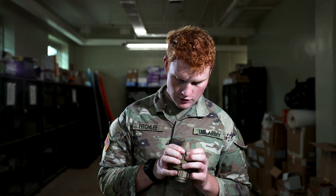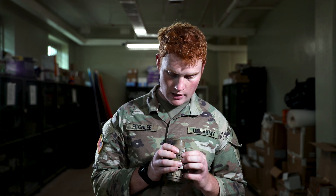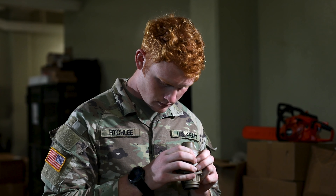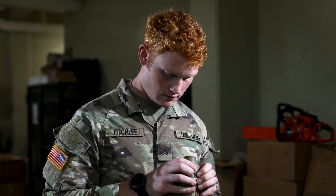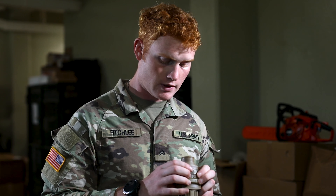The wizard will do as much automatically as possible once you select your weapon, your sight, and RTA or non-RTA. If you go to manual, you can select your reticle, your mode, and the optic you're using. If using it standalone, select standalone; for CCO select one-time, or for RCO — they refer to it as RCO, not ACOG — select four-times. Then you can walk through the rest of the setup. From the menu you can also access the administrative settings for the sight itself. And that's it for the menu.